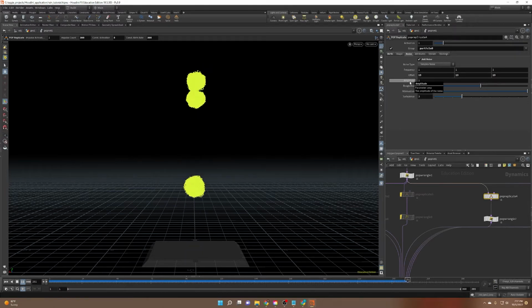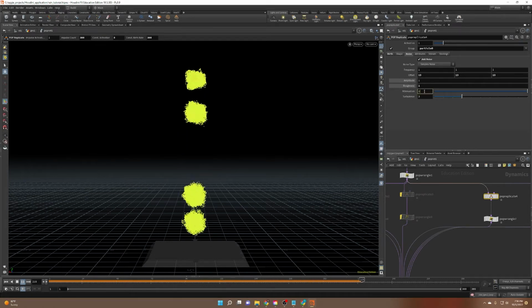Amplitude. Amplitude is fairly easy to understand. It's how strong the noise is. Roughness changes the rate at which the values change. So a higher roughness means that you get a bigger rate of change. For example, one value might be 0 and the next value might be 10. That's a big rate of change. That's high roughness. Likewise, if you go lower, that's a smoother rate of change. And so instead of going from 0 to 10, you might go from 0 to 1, and you'll get a smoother looking shape. Now, if you really crank roughness up, you start getting something a little crazier.